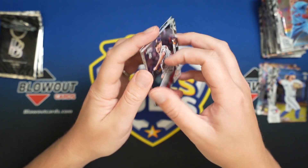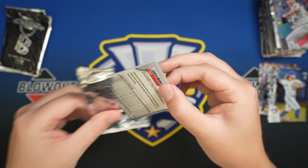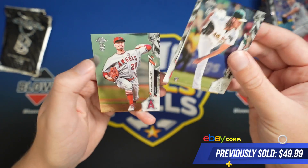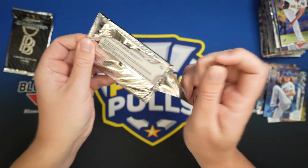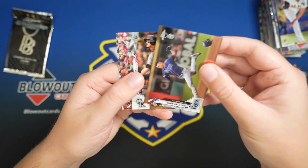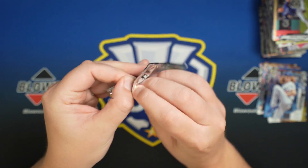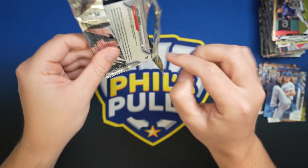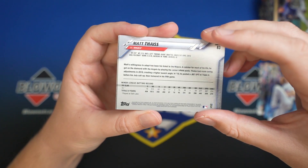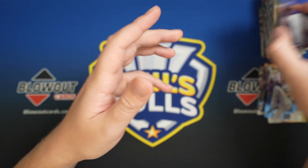Kevin Biggio, Dansby, Dustin May — and two packs left. Hopefully we can hit a Robert. Aaron Otto, Gene, Brandon Lau, and last pack. This guy's got such a deceiving auto, and he kind of looks like Mike Trout too, and he signed sort of the same MT. He's been teasing a lot of people with products this year.